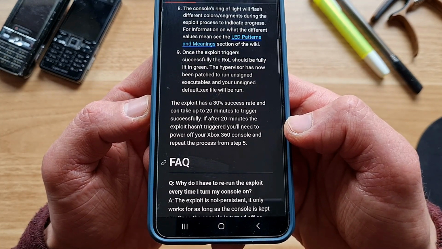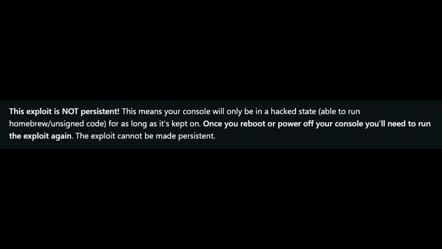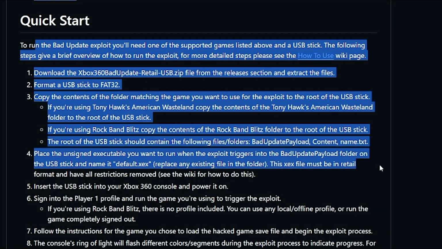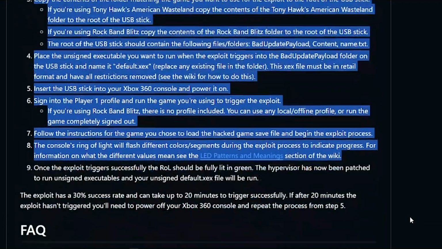It takes a while because this exploit is a race condition that requires precise timing and several other conditions to be met for it to trigger successfully. This exploit is not persistent, it only works for as long as the console is kept on. Once you turn it off, you need to trigger the exploit again. This vulnerability unfortunately cannot be turned into a soft mod, because the Xbox 360 boot chain is very secure.